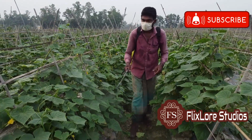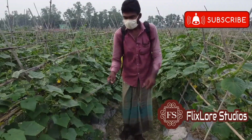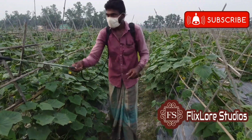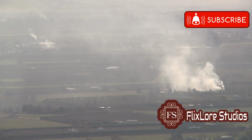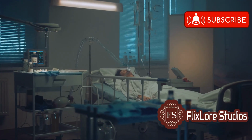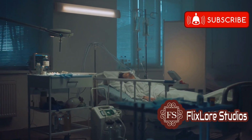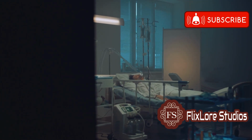Breathing in stubble smoke is a health disaster. The air becomes thick and heavy, making every breath feel like a struggle, especially for the vulnerable. The air fills with tiny particles that invade your lungs and bloodstream, carrying toxins deep inside your body and causing inflammation. For people with asthma or heart issues, it's a nightmare. Hospitals fill up every burning season, and doctors struggle to keep up with the surge in patients.